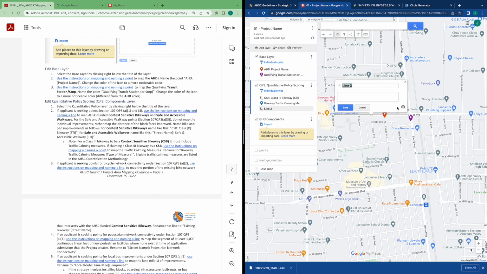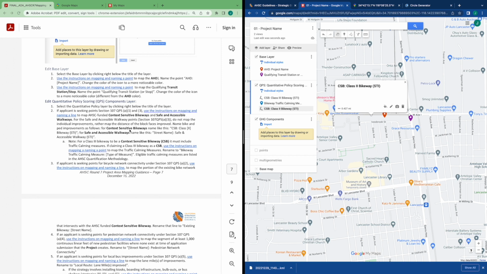Double click, then rename it to its appropriate class name. So we'll name it CSB class 2 bikeway, save. Great, so then we have our 2 bikeways mapped out.